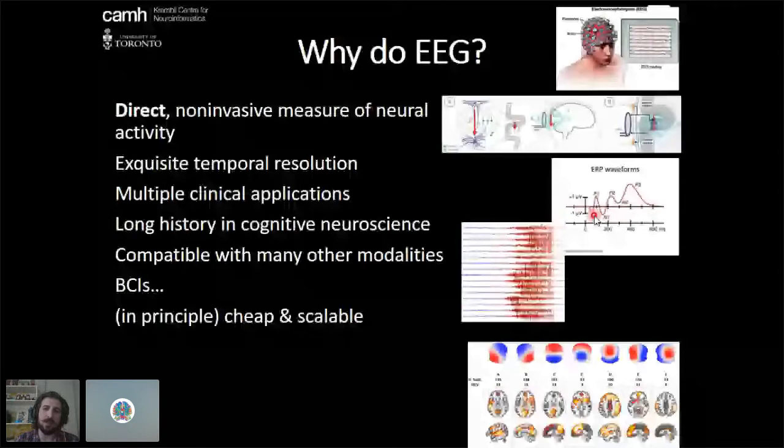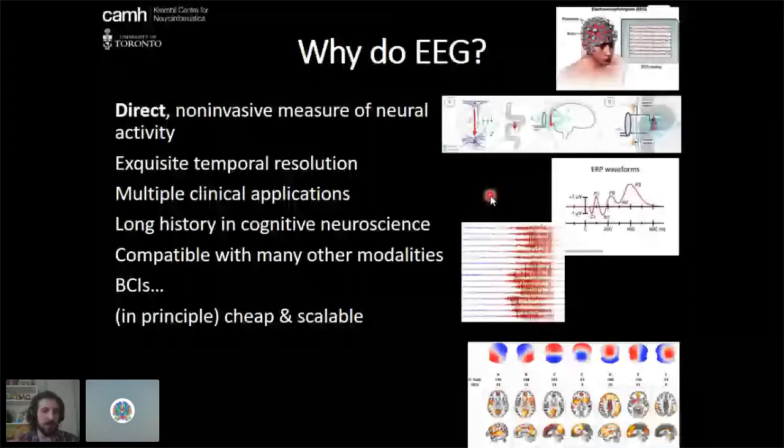These are understood to be aspects of brain responses that, say, index different components of the processes that are underlying, say, visual perception. Okay, so we can see the evolution of neurocognitive functioning on the time scale that it evolves. That's one of the features of having good temporal resolution.